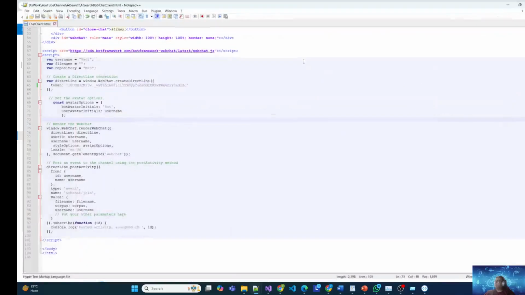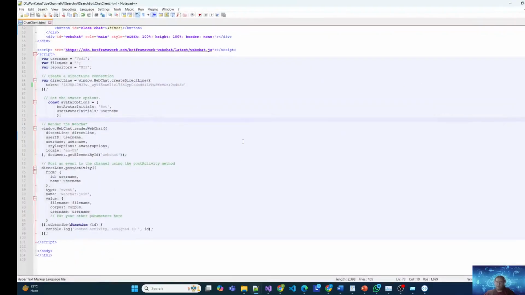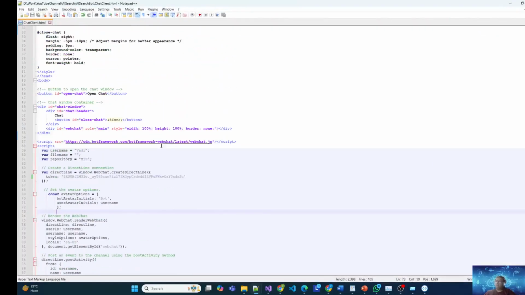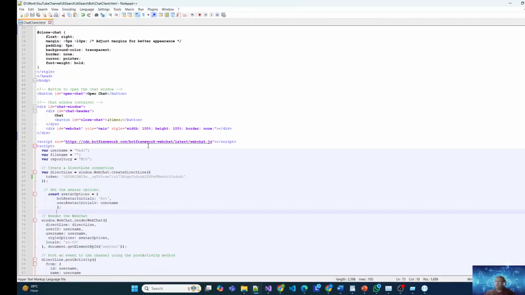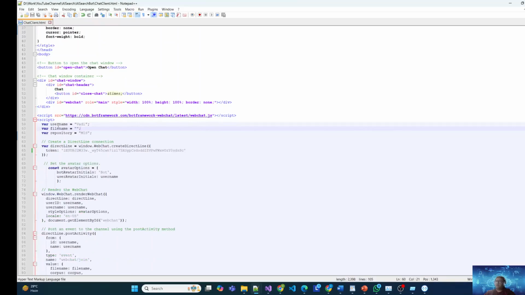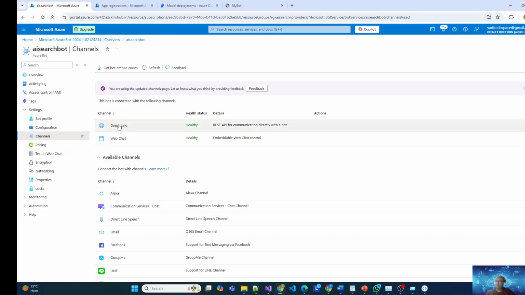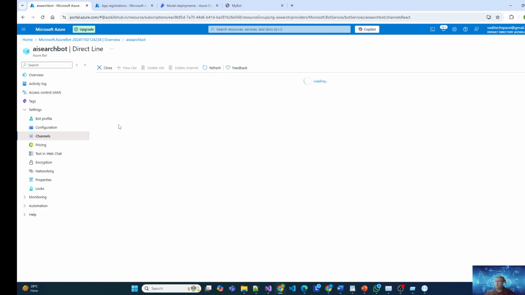It's a simple HTML. Okay. So in here, I have this HTML page. This is referencing a webchat.js from the Bot Framework. Okay, I have some parameters which are given. Now, what is important here is that when you are creating a direct line, this is a token, right? How you can find the token is that I click on the direct line here.